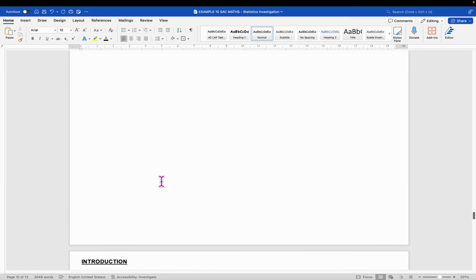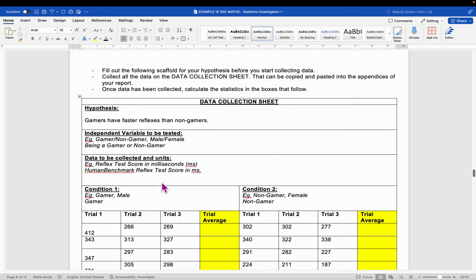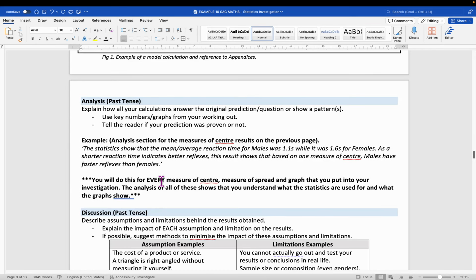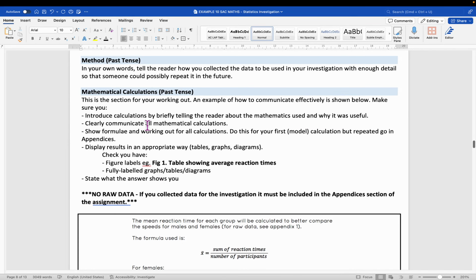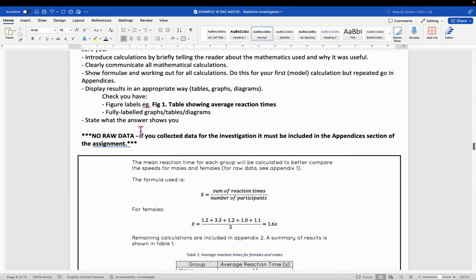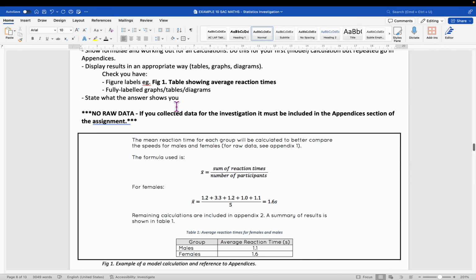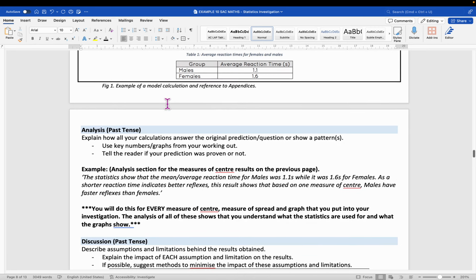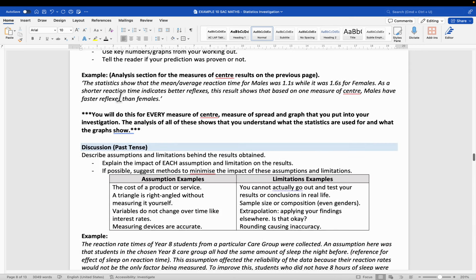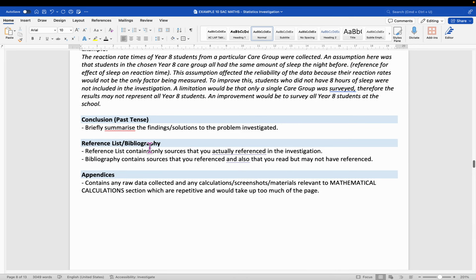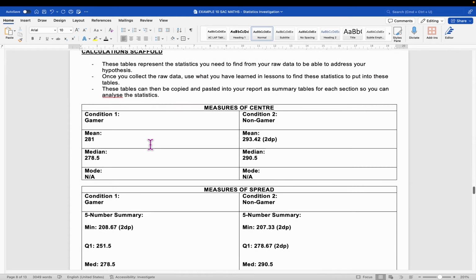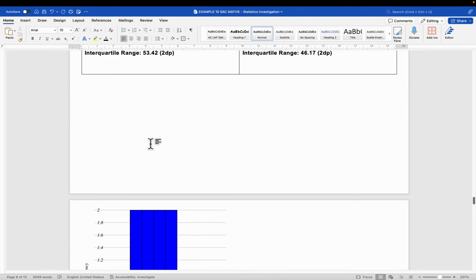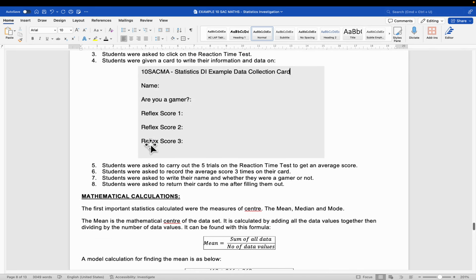So that leaves us, we have done maths calculations, no raw data, labeled graph, etc. State what the answer shows you. Yep, we said that after each table. That is done. We just have the analysis, discussion, conclusion left to do. Okay, so hopefully that helps you out.